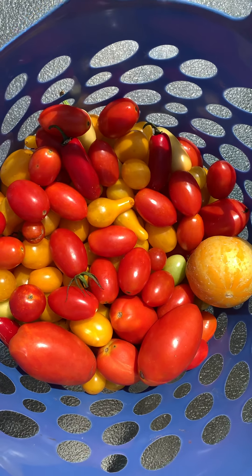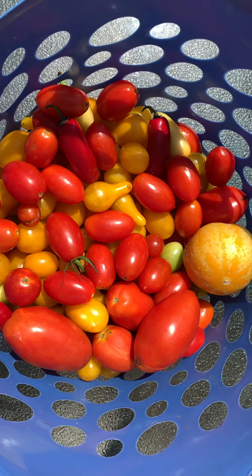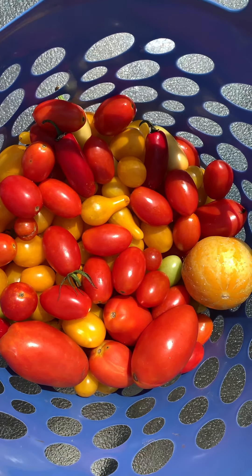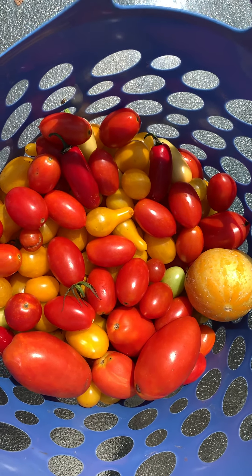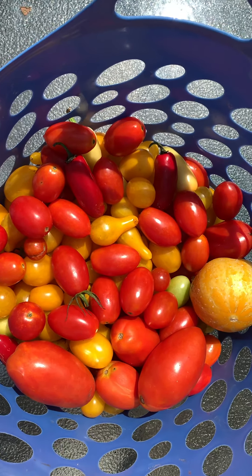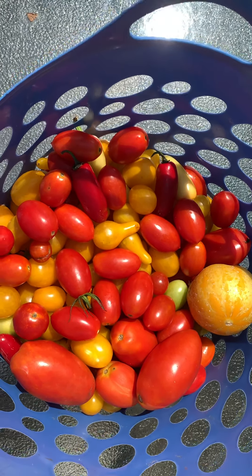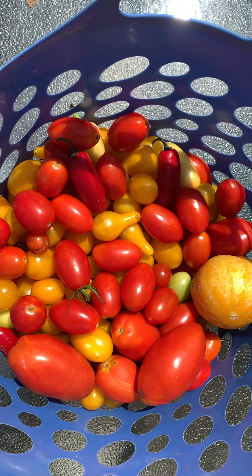Hey you guys, Secada Homesteader here with a tomato — and I think this would be my last lemon. I hope everyone is doing well. Today is a beautiful day, high 80s. The last three days were great days to be out in the yard harvesting. We were in the 70s so we had a little coolness come through in the evening and early morning, great days to get out and do some projects — which I did not, but soon come.